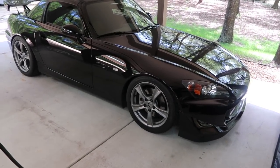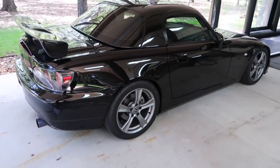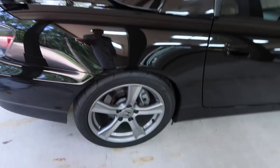So again, if you don't know Matt, you're probably wondering what the deal is with this S2000 over here. This is Matt's, he actually just got this car. It's an S2000 CR. CR means club racer, right, Matt? Yeah. So it's like a super rare special edition S2000. He's already supercharged it, did a full correction on the car. He's got wheels and brakes coming.